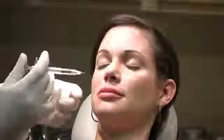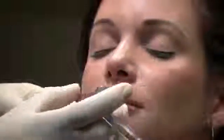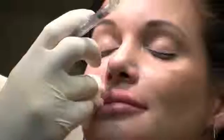What I did is I changed the needle to a fresh needle. It's sharp, and it also doesn't have the bacteria from the lips on it. And what I do is I again penetrate straight in to the high nasolabial fold. And this technique is different than the filling technique of the lips. And I use both to basically push up and volumize the tissue.